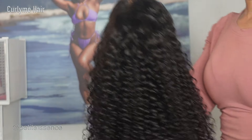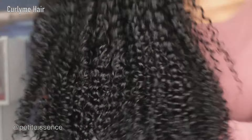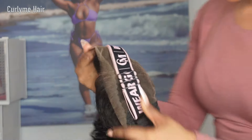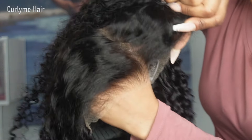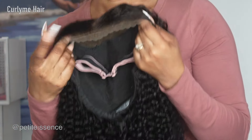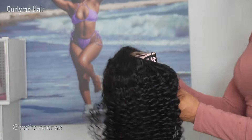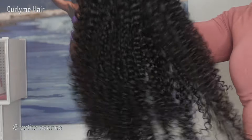I'm gonna put the density in my description box along with all the other specifications. It's a 1B color as you can see, and these curls are really soft — really, really soft. The mini knots make the appearance of the lace look way more realistic, like it's not that visible. I absolutely love glueless M-cap constructed wigs — they're perfect for beginners and give you a lot of space to explore different styles. The cap is medium.